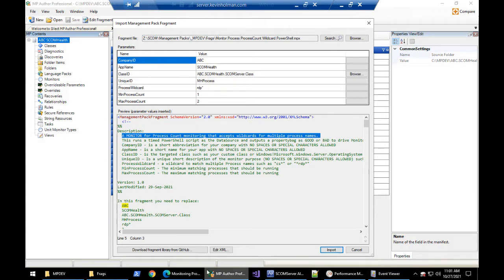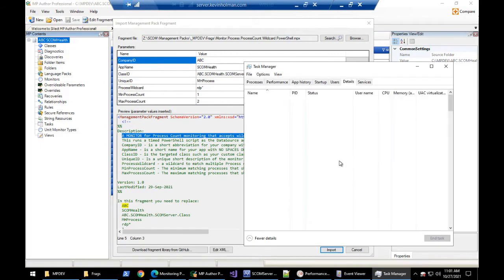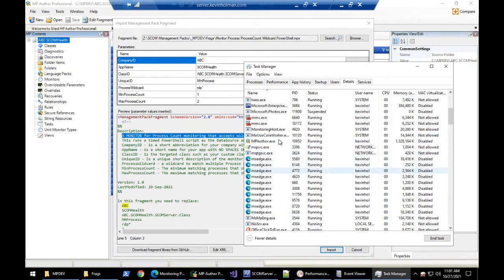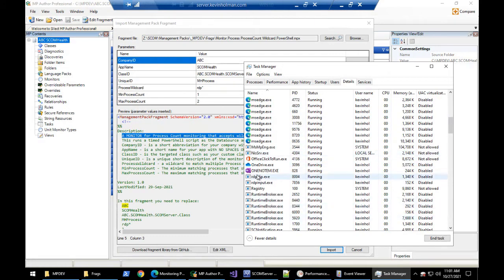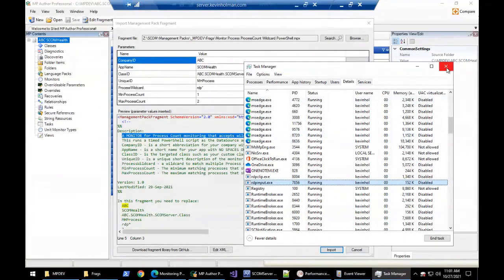If we look at a typical server or client machine in Task Manager, I'm just going to use the RDP services. There are 2 services here, one called RDP clip and the other RDP input. I can use a wildcard to say, anything that starts with RDP, I want there to be 2 processes.